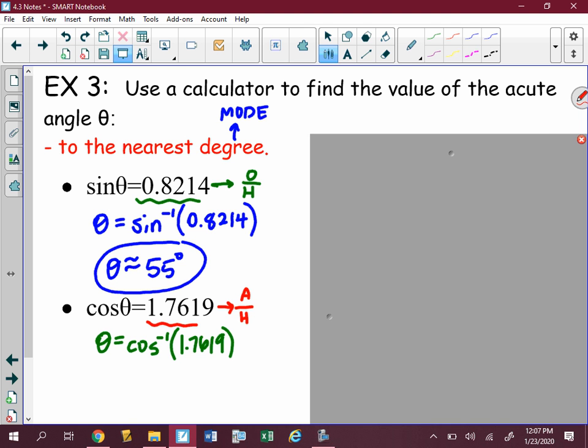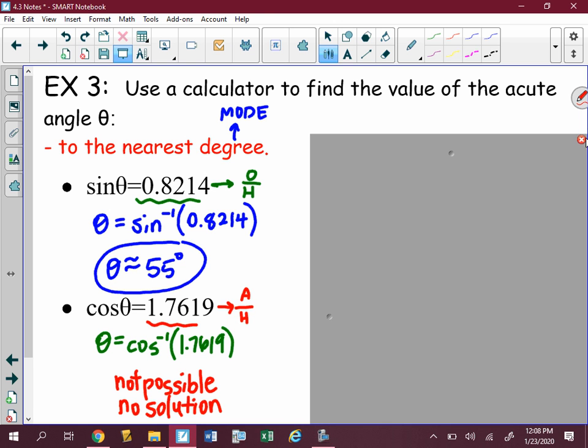It could be a radical, actually. Just good thought. Think about adjacent over hypotenuse. What do you know about the hypotenuse? It's the longest side. If you take a smaller number and divide it by a larger number, it's not going to get 1, right? Isn't it always going to be less than 1? Look at that ratio. It's bigger than 1. So that's why you're getting an error. So this would be no solution or not possible. I don't remember what it says on Pearson. I told my kids it's either no solution or not possible. But it's just impossible because there's no angle that would give you that ratio of the side. So it's important that we see that ratio.